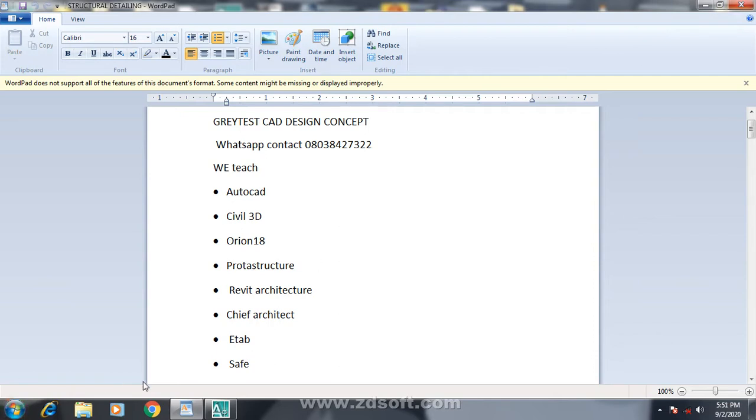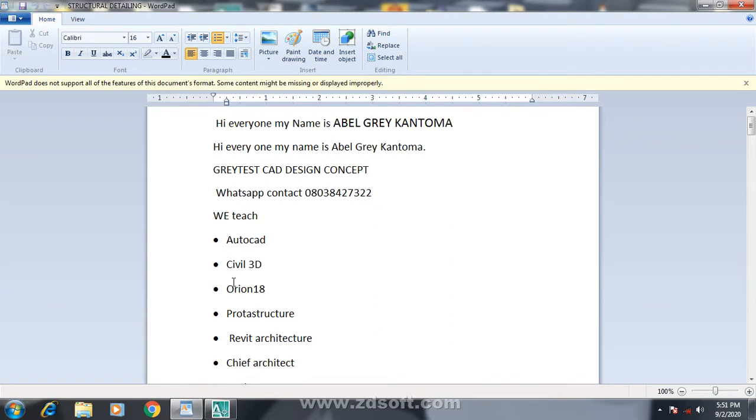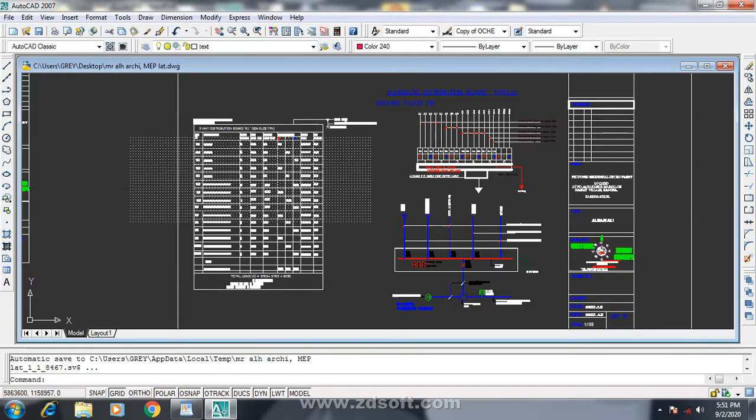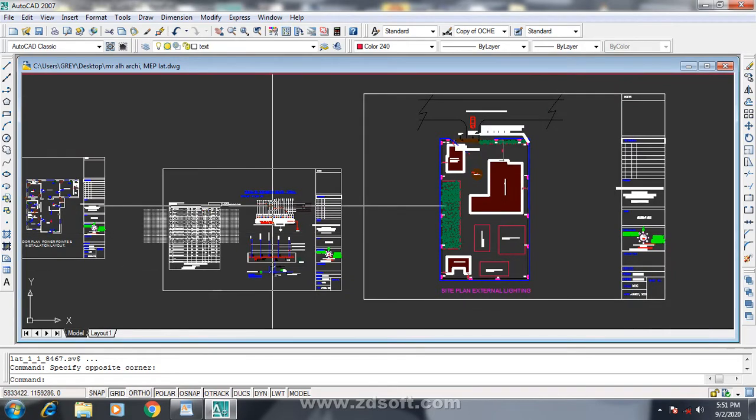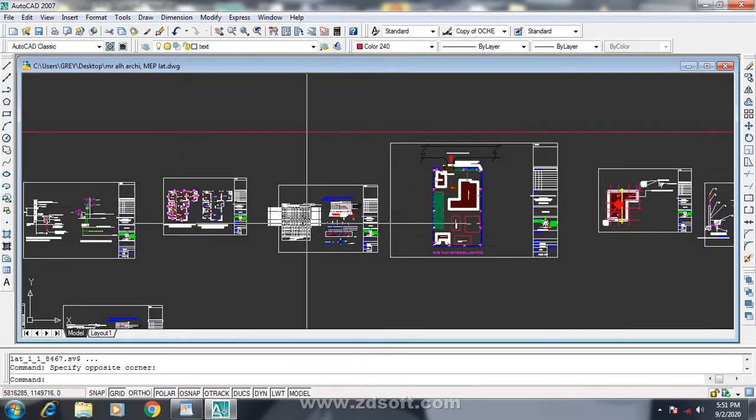And today I'm going to be showing you how to interpret your distribution board when you are dealing with your electrical service drawings. If you have been following, I've covered the lighting point and then the power point when dealing with electrical service drawings.